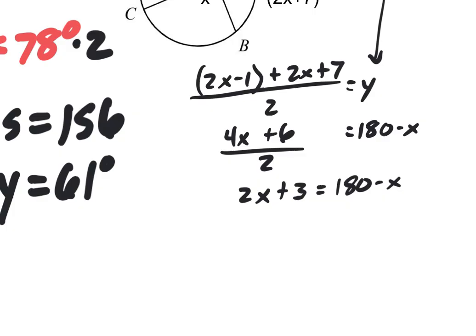Now we've solved a lot of algebra equations this year, guys, right? And so we should have a lot of practice being able to do this. We got variables on both sides. Get those variables together. Subtract 3 from the other side. And then we take 177 divided by 3.